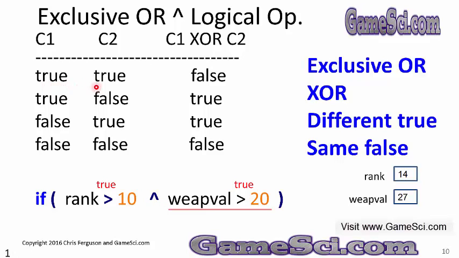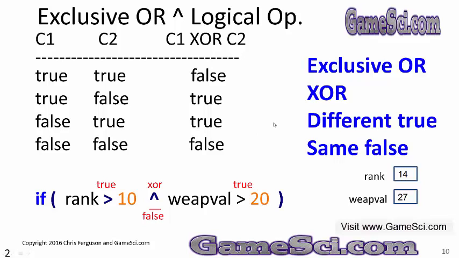However, if you come up here and look at this line of the truth table, when my left operand is true and my right operand is true, exclusive OR produces a false result. So when I trace this code through, I get a false. My memory trick for exclusive OR, or XOR, is different, true; same, false. If the two inputs are the same, both true, I output a false. If the two inputs are both false, the same, I output a false. The only time exclusive OR produces a true result is when the inputs are different. When I have one true input, I will produce a true output.